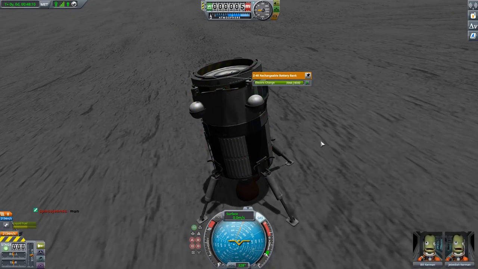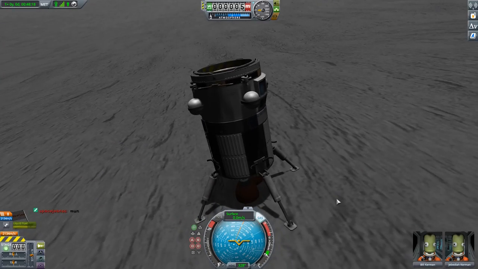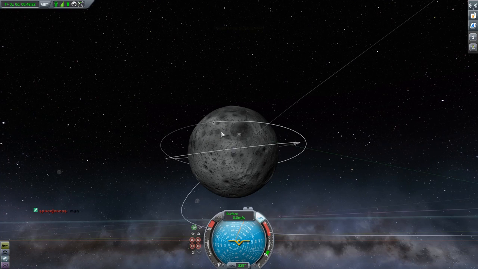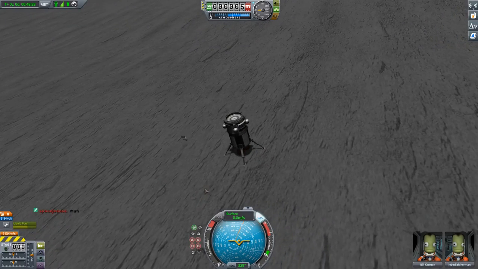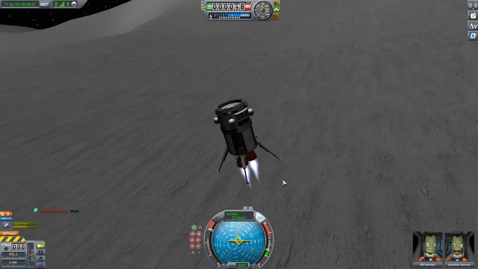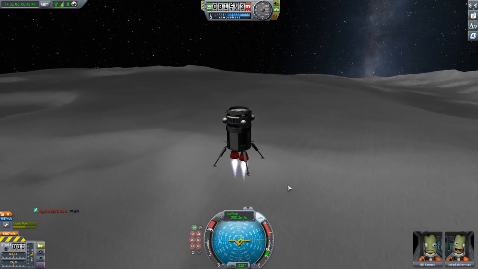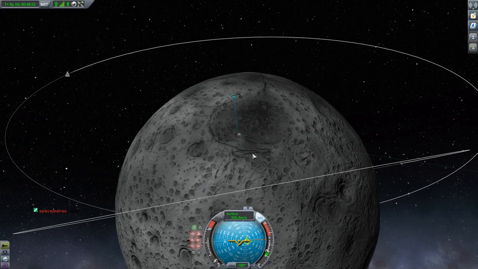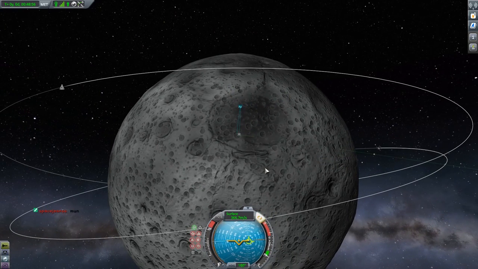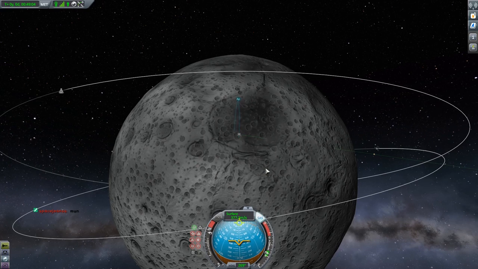Alright, how much energy we got in this sucker? More than enough. Alright, we gotta launch to the left to match Long Boy. I don't have Mech Jeb. I installed Mech Jeb, but I don't have Mech Jeb equipped on this lander, so this is all flying by wire. I'm gonna shoot straight up for a minute. Tab over to map. Oh, that's the wrong way. That's the right way.